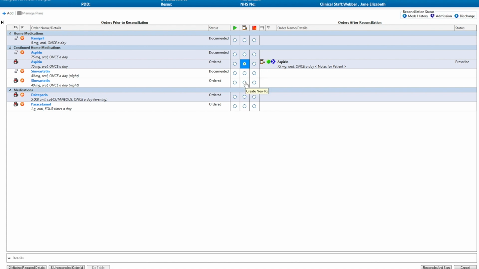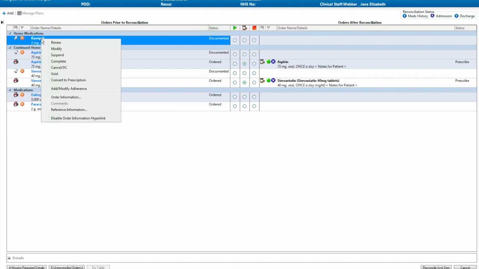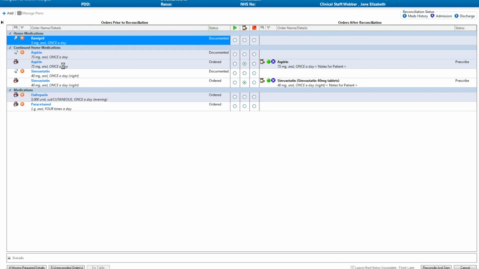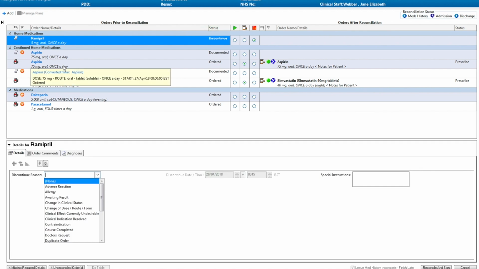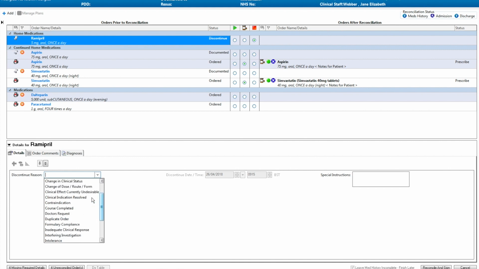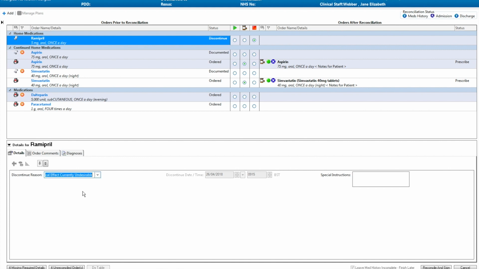Similarly, I want to continue the simvastatin. I could select the red square here, but it would be better to right click and click Cancel, Discontinue. I will now be prompted for a reason. Select whichever one seems the most appropriate.